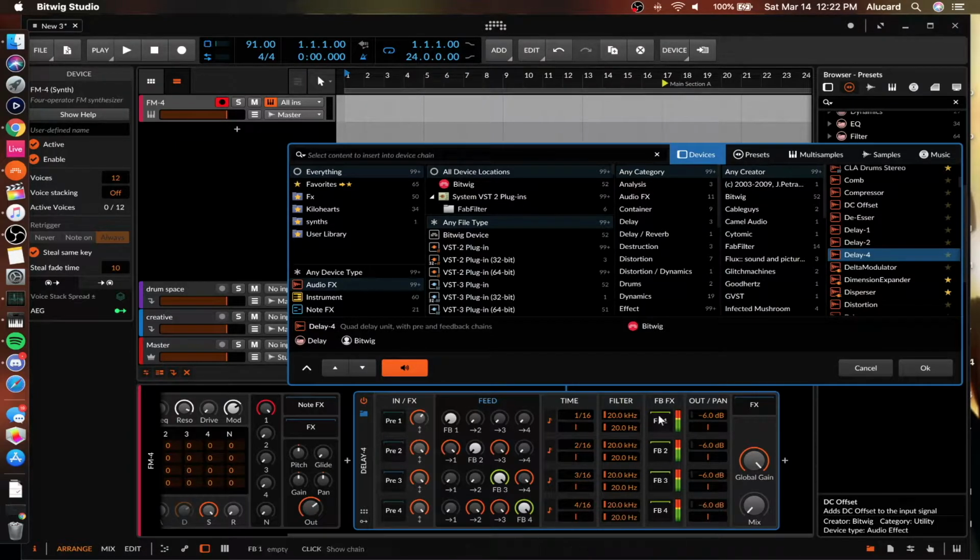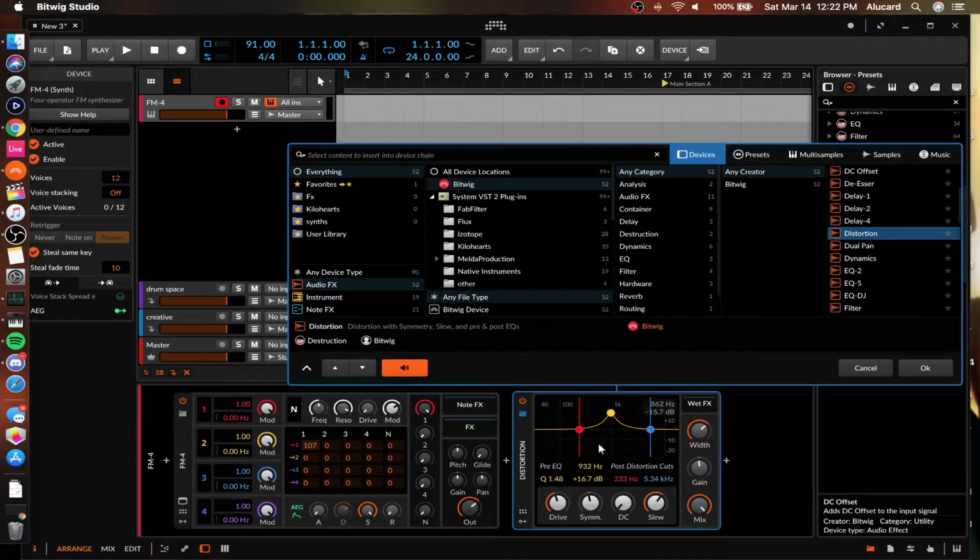And one cool thing about this too is that each feedback or each delay section has both pre and post effects. So this is actually a really interesting sound design tool if you know how to use it right. And I'll be honest, I haven't really dove that far into it, but just know that those options exist, and there are some crazy options that you can do within trying to just make some interesting sounds. So that's definitely something I'll be covering more in the future.